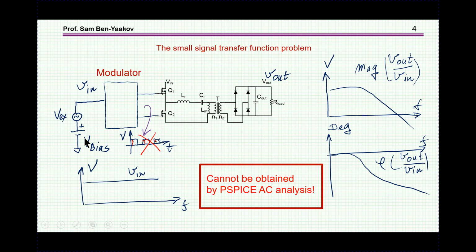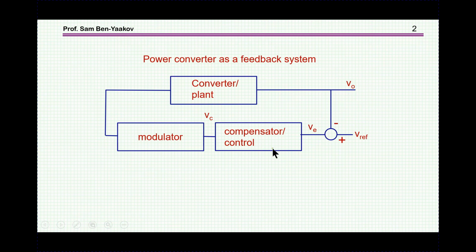So in an AC analysis, small signal analysis, I'm sweeping this source over frequency. This is a small signal over the constant value, could be changing, but I'm interested, of course, in the ratio between V out, which will be also small signal or relatively small signal, depending on the gain, divided by V in. This is perturbation divided by the input perturbation, and this will be the magnitude, and this will be the phase. So this is what is required for designing the compensator.